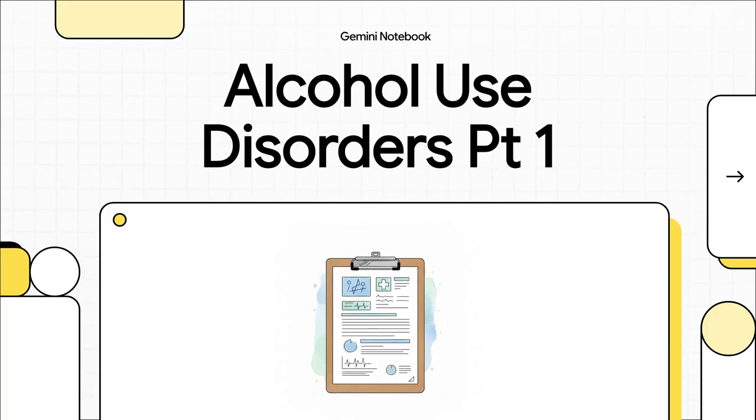in medical coding. In this explainer, we're going to totally master behavioral health coding for alcohol use disorders. Now, this is just part one of the series, so we're focusing heavily on the substance use hierarchy, the core F10 disorders, and acute intoxication coding. By the time we wrap up, you're going to have this rock-solid, structured framework for navigating these patient charts with absolute clinical precision. So grab your notes and let's jump right in.